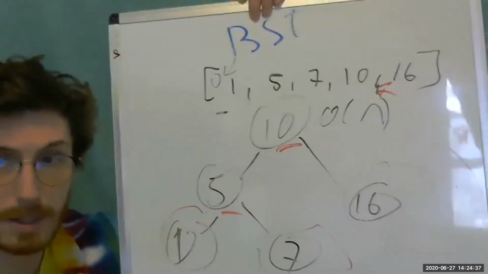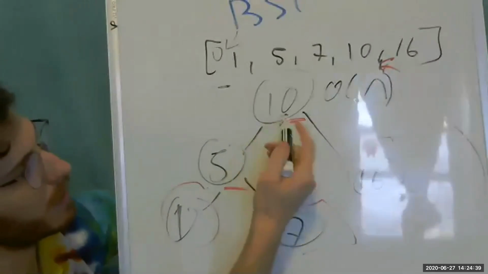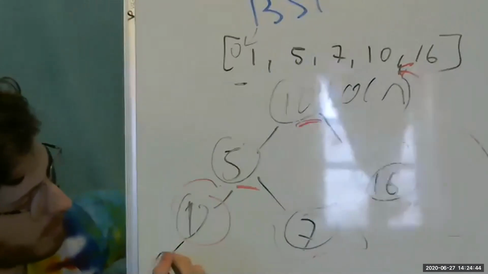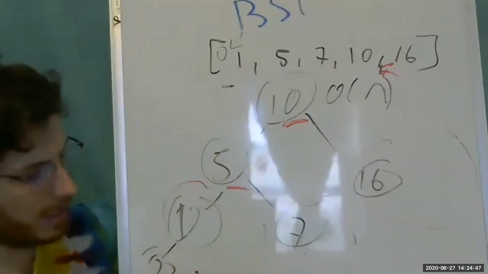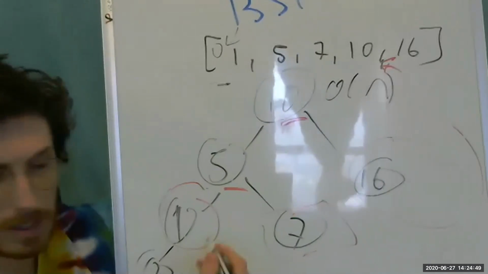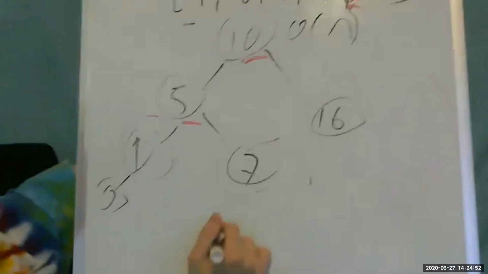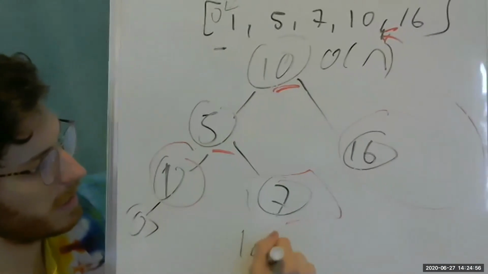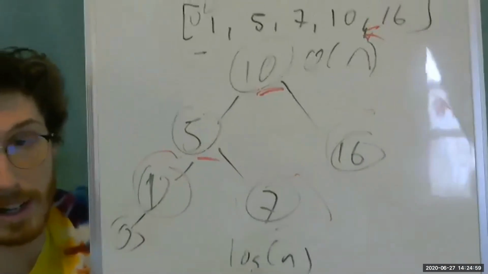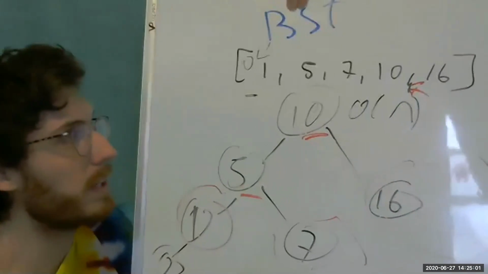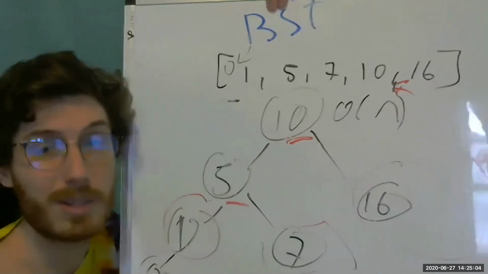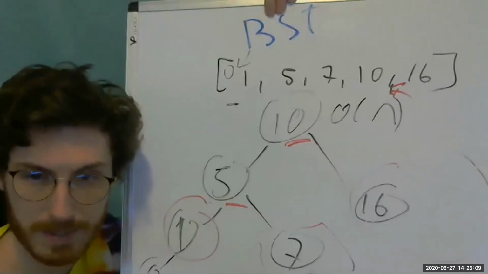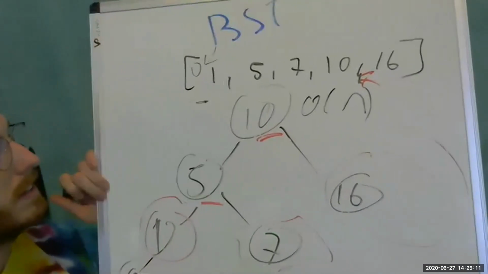But if I had to do that in a binary search tree, I would go, okay, my 0, less than 10, less than 5, less than 1 goes here. And that insertion there is immediate after I found the spot. So instead of it being an n operation, it's a log n operation. So binary search trees start to be really nice when we're inserting and deleting and all that.